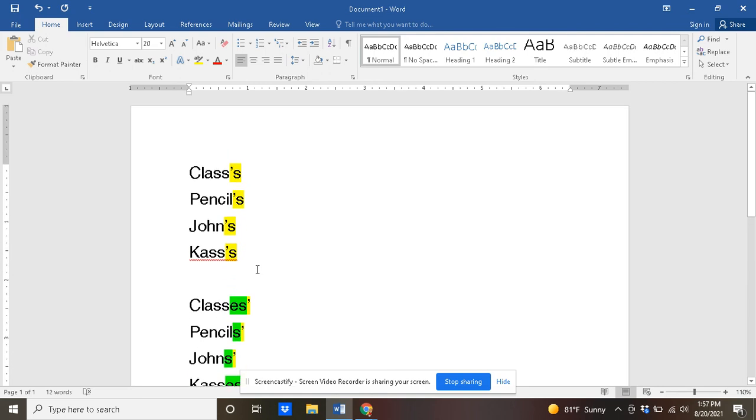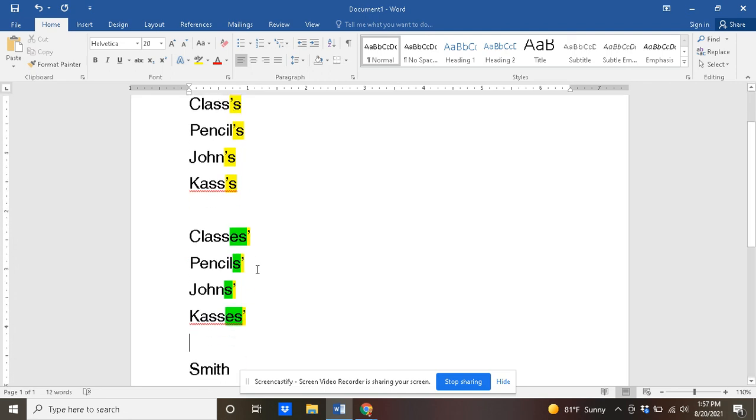So those are the different rules with apostrophes. Remember, anytime you're dealing with one singular person, place, thing, idea, it gets an apostrophe S, whether or not it ends with 1,000 S's or not. If you're dealing with plural words, you're already going to talk about them in plural and you're going to just add the apostrophe.